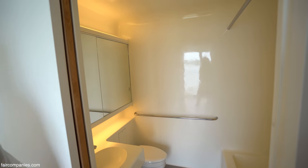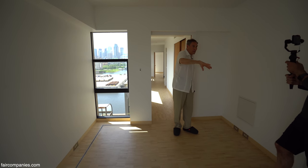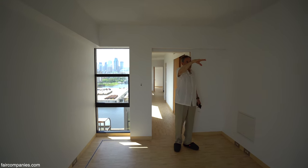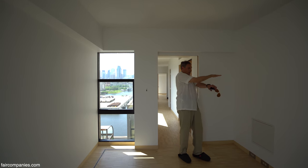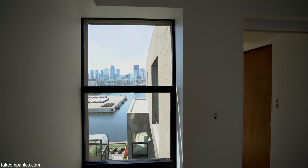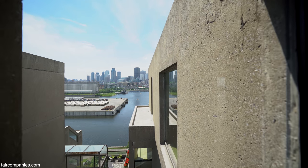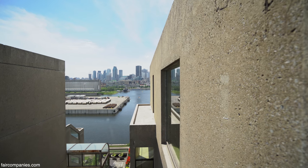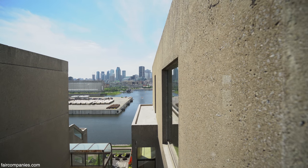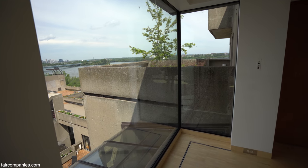Why not in the bathroom? Remember, we came in and we were going this way, out towards the river. Once we came upstairs, we're going another direction. We have a crisscross effect. This is why you're getting different views from what you got downstairs. This is why I was saying to you, this is so different from buying a condo where you're buying a limited view. You've got views on three sides. That's right. And sometimes if your front door is well situated, you've got views on four sides.